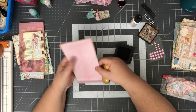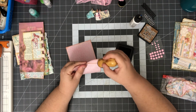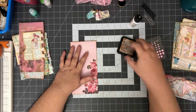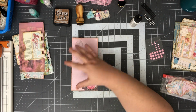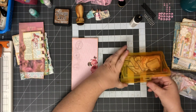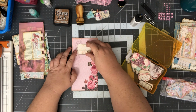So here's how much I know that whatever is in those bins I do not use: that thing's still sitting with all its bins in the cubbies for the last 3 years. The only bins that I've been in to really look at are the ones that hold my yarn and the one that holds all my scrapping, my 12 by 12 paper pads. I'm gonna look for a label for this. So what I'm thinking is, we're kind of selling off a lot of things that we have because we're gonna have to downsize, and I'm thinking about selling that unit. And right away I'm seeing this one right here. That is so pretty. I think I'm gonna just put that right there.